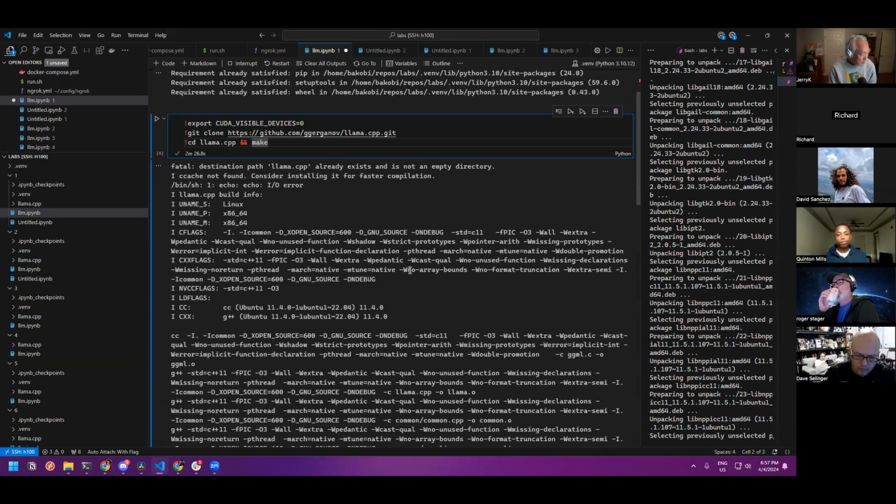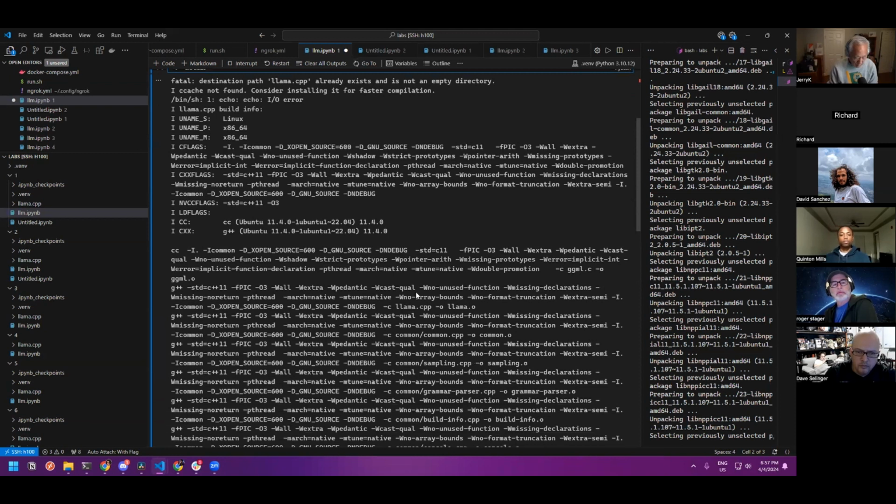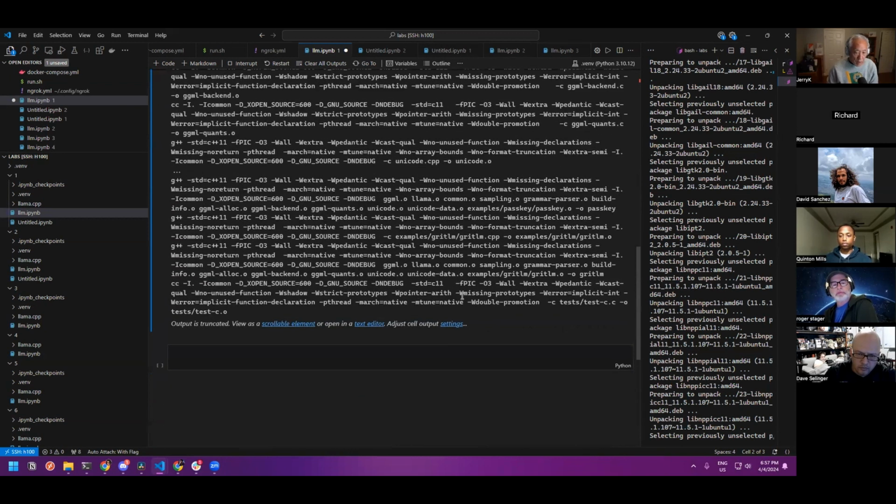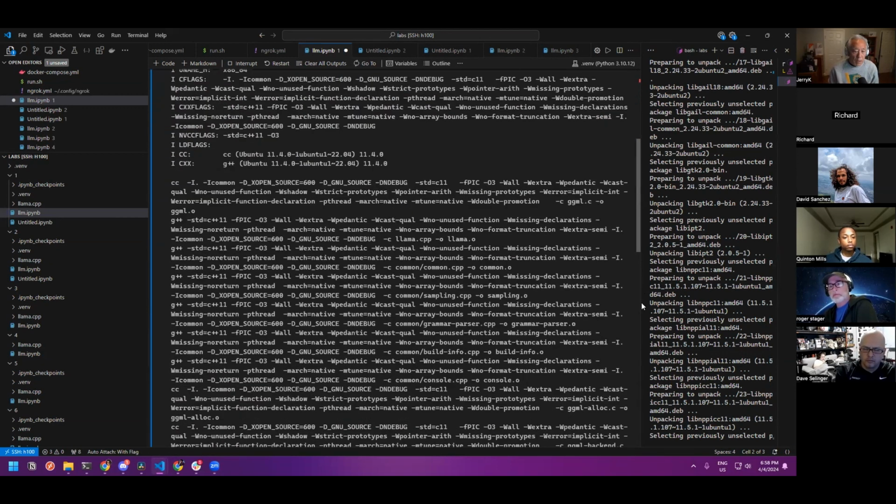I have a question. When we run make without -j, we're running without multi-core. So why not use, for example, more cores to make it faster? You mean for compiling? Yes. Yeah, just because I didn't have time to figure out what the commands are to tell it to use more cores, but when we go to actually run the language models, we are going to do that because I do know the commands there. I just didn't know them off the top of my head, and I only have so much time before the meeting, unfortunately. But the compiling is done for me.